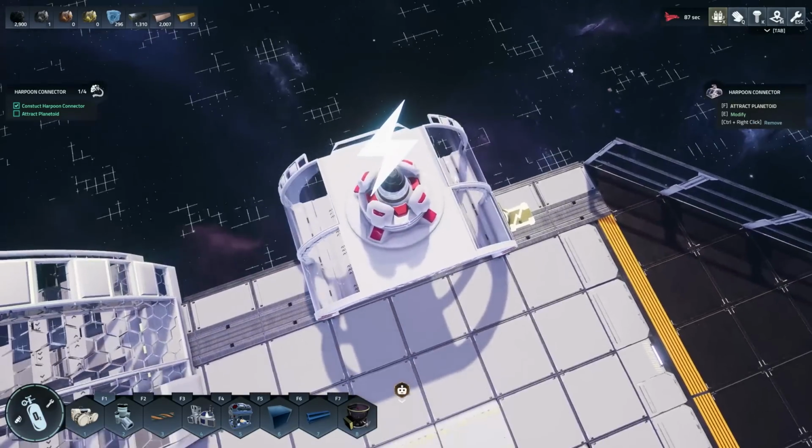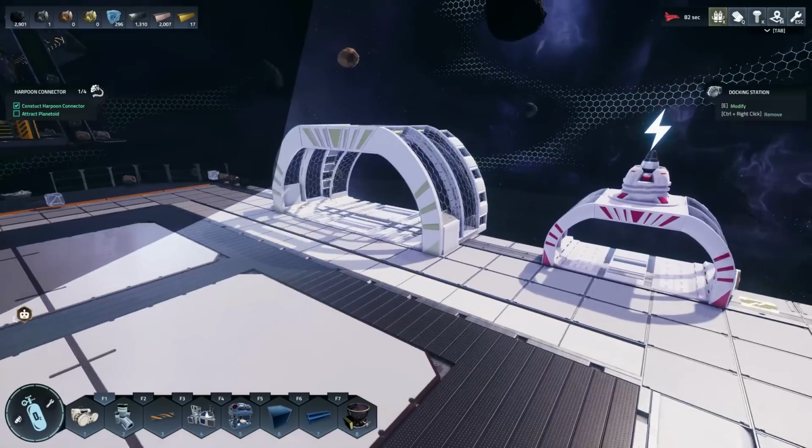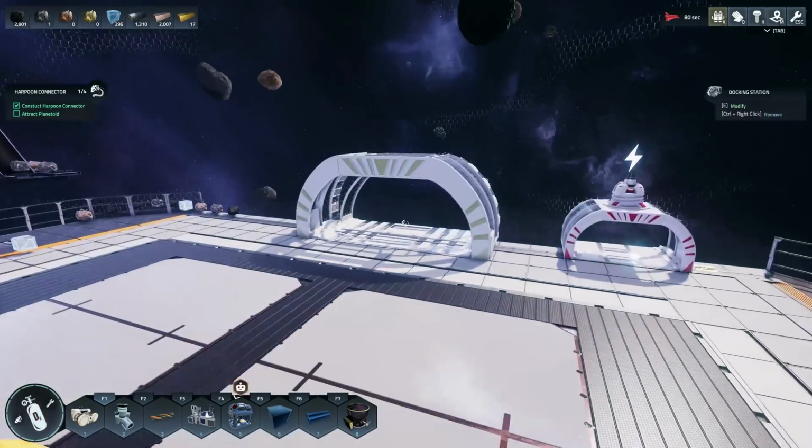So what does this want me to do? Oh, it wants me to power it and then wants me to dock. Okay, all right, well that's fine. Well, because this is the dock we're going to end up using for more than anything anyways.